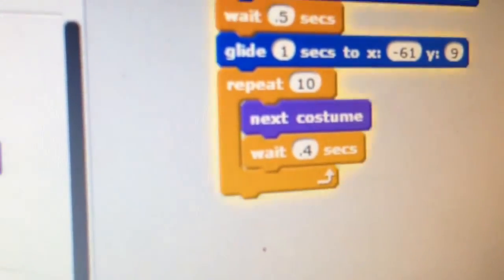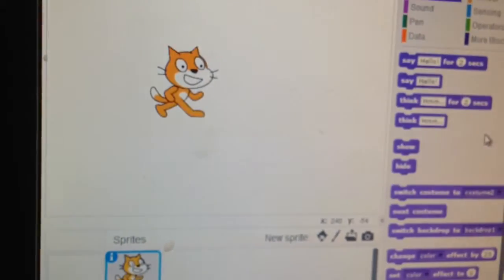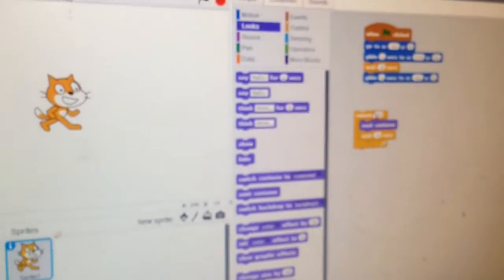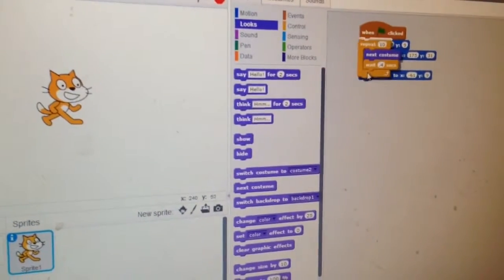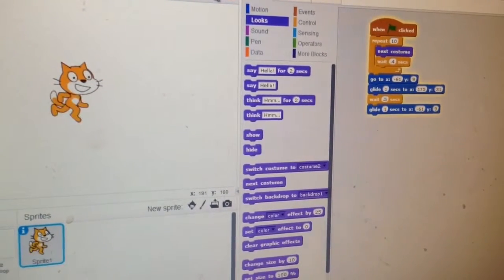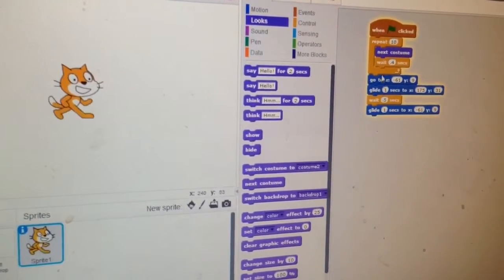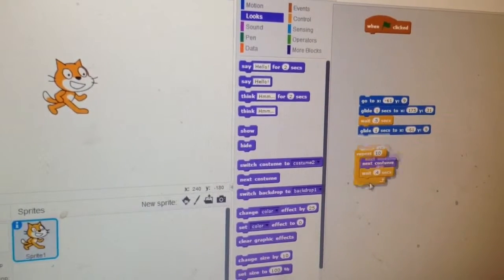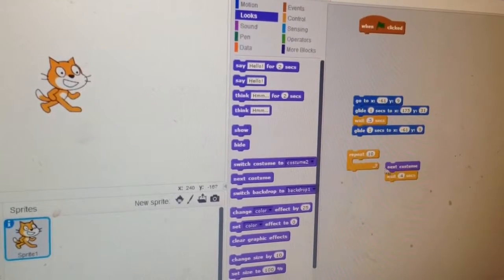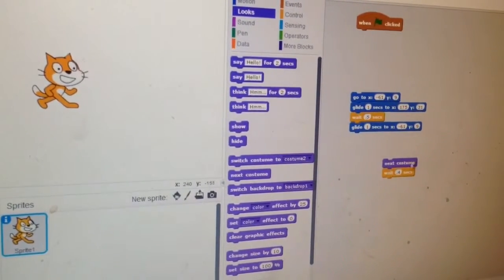So now when we press it, if you want it to do it while this is happening, you can grab the bottom of it and put it here. But that won't work, so instead you can go after everything. This is the hard way, but you can do this.